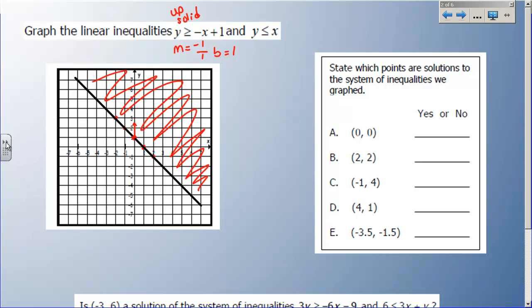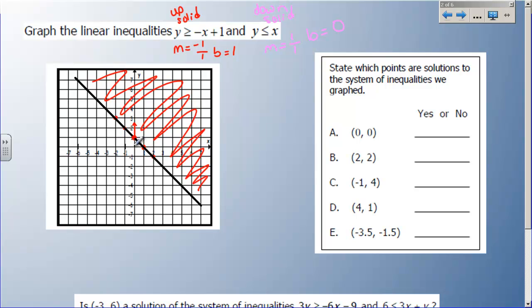Now let's graph this other line. I have y is less than or equal to x. This is the linear parent function, except it's a linear parent inequality this time, because we have an inequality symbol. Since it's less than, this time I'm going to shade down. And this is still going to be a solid line because it's or equal to. The slope for this line is the number in front of the x, which in this case is 1 over 1. And the y-intercept is the thing that's being added or subtracted, but there is nothing added or subtracted, which means my y-intercept is 0.